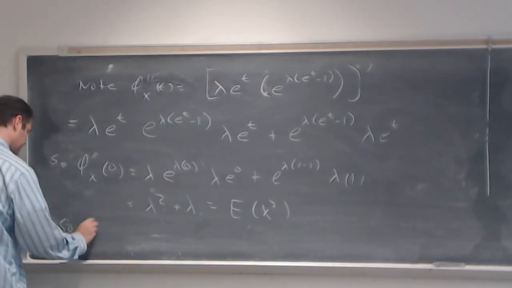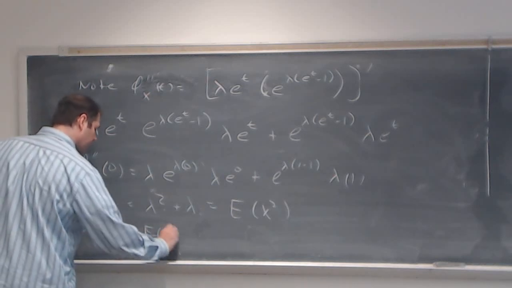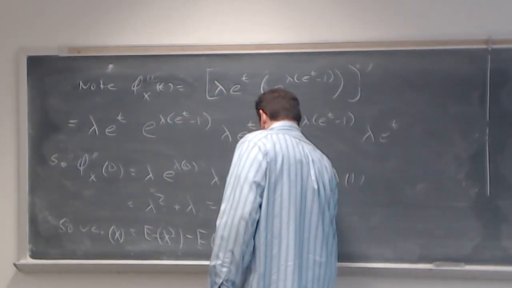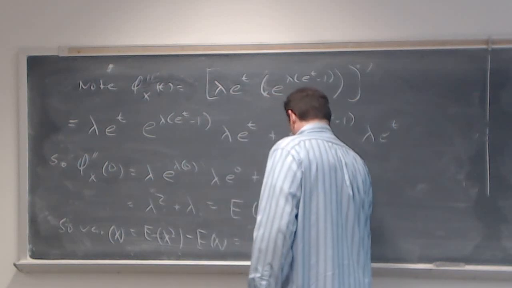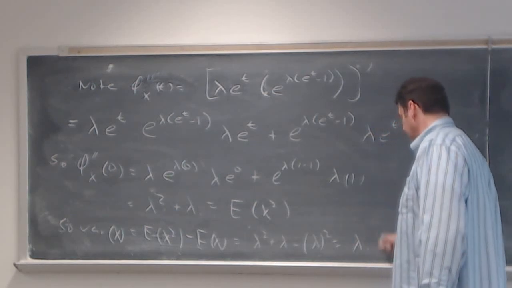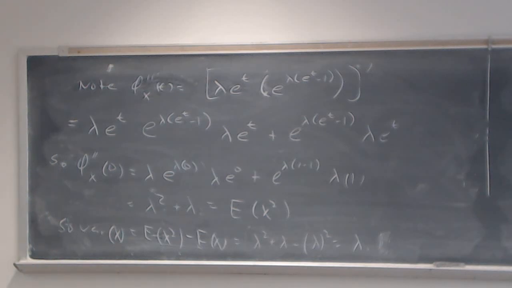So the variance of X, which is Poisson, is the expected value of X squared minus the square of the expected value of X, and that's lambda squared plus lambda minus, well, the expected value was lambda, so squared we just get lambda squared, and the variance is lambda. And that is the right answer. Well, I guess I'm not proving anything, but it's verifying that our fact is working for Poisson, and it was another way to compute, using the moment generating function, the expected value of a random variable and its variance. Thank you very much.